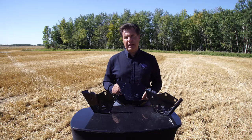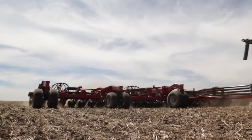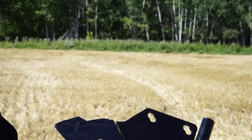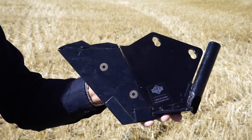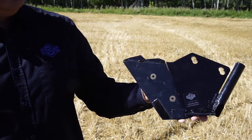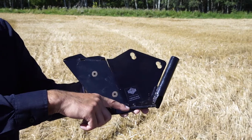For our granular sideband version, the wing cut and disc cut can be used interchangeably for seed and fertilizer depending on what products you're using. This setup gives you the versatility to choose where to place the seed and fertilizer. Like the sideband liquid scraper, the granular version has a wing at the bottom corner of the scraper and a granular tube behind that. The granular tube is large enough to allow large seeds and high rates to be metered through without worry of plugging.